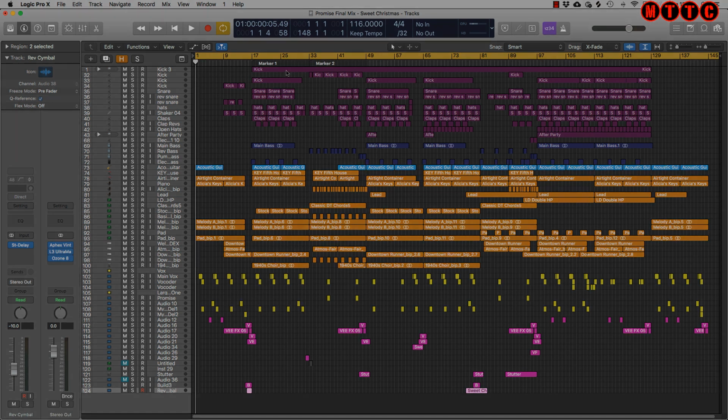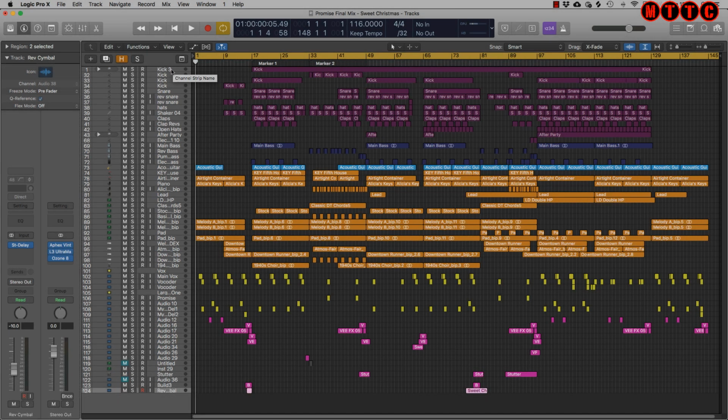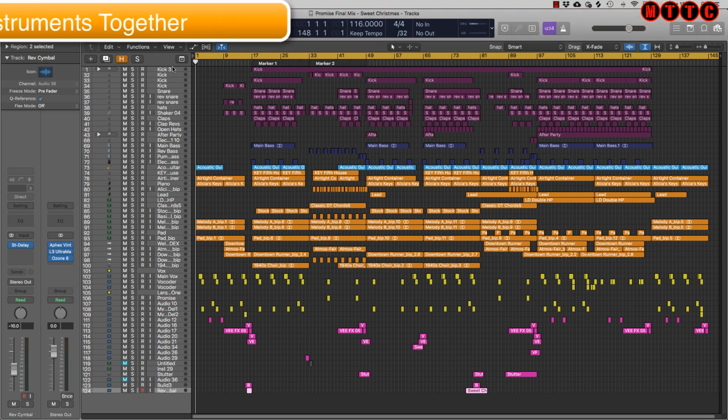Now, the second option is this. If, however, all you're going to do is take the project maybe to the other studio to record vocals, then you don't need to necessarily take the whole project as it is. What I'll probably do is export the drums as a group, the synths as a group, the bass as a group, and vocals, if I'm adding additional vocals and effects, I'll just export them as groups. So I'll show you what I'm talking about.